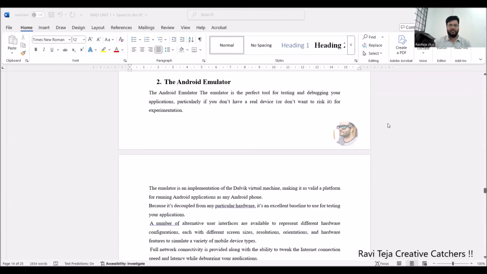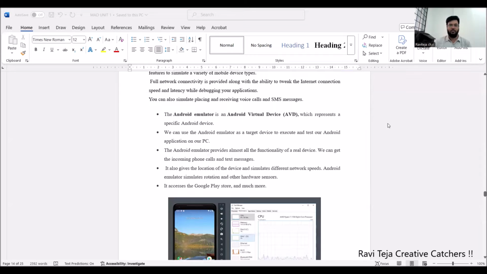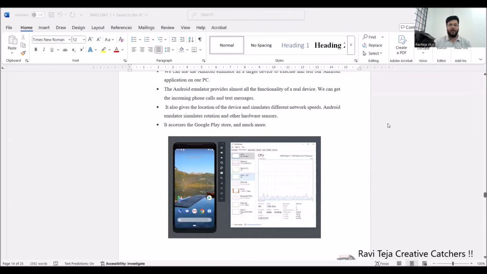Now, apart from the Android emulator, we have the Android virtual device. Almost how a phone behaves, the same way this software, the Android virtual device, behaves. It provides almost all the functionality of a real device. You can also take incoming phone calls and read text messages as well.